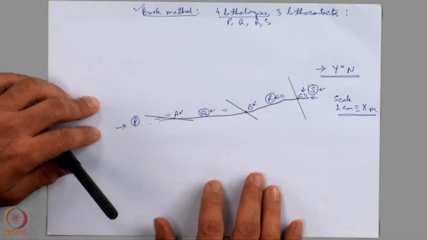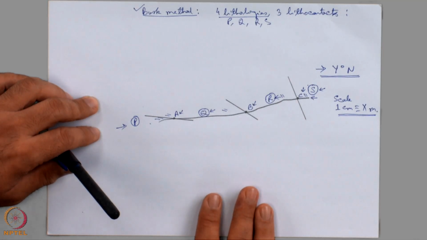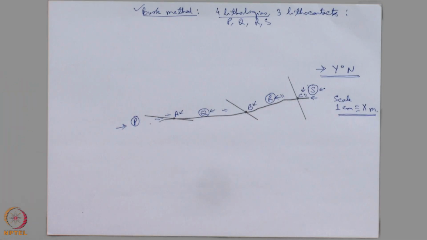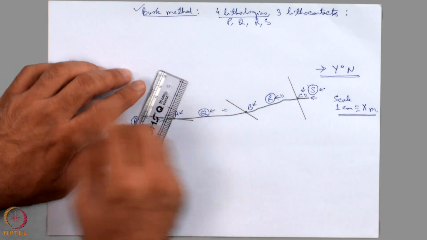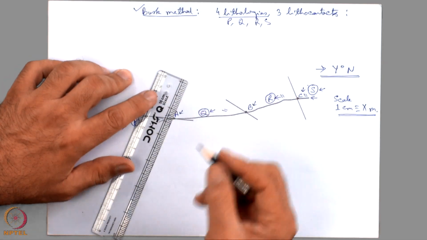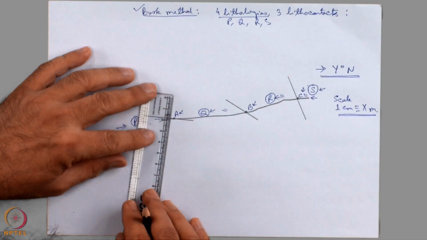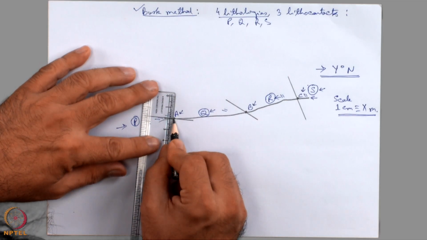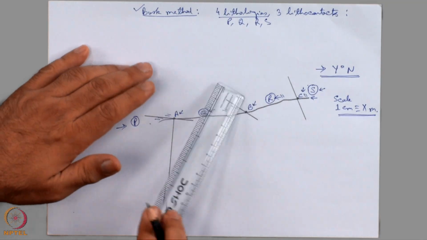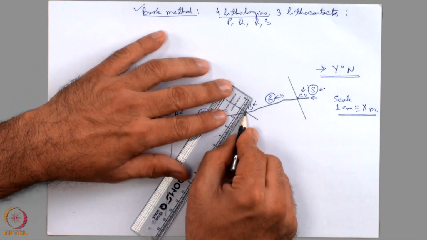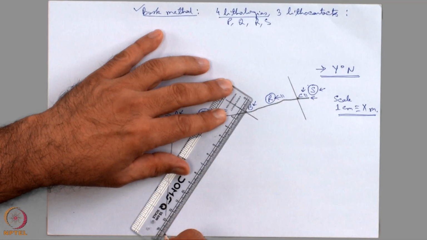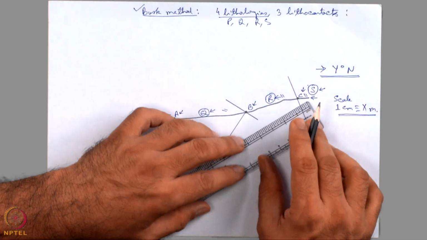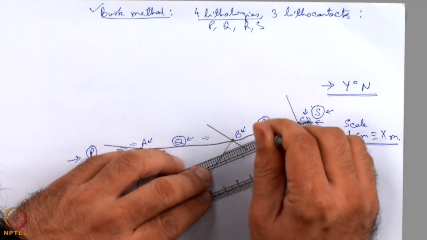and again in this case only one possibility will be obtained and we cannot guarantee that this is the only possible case. The starting process will be nearly the same as we did earlier with 3 lithologies and 2 litho contacts. What is that? First draw perpendicular at point A with the litho contact, do the same at point B and the same thing on point C.